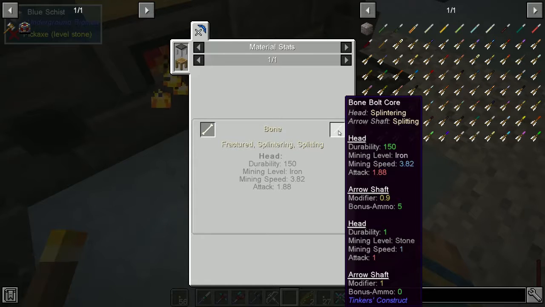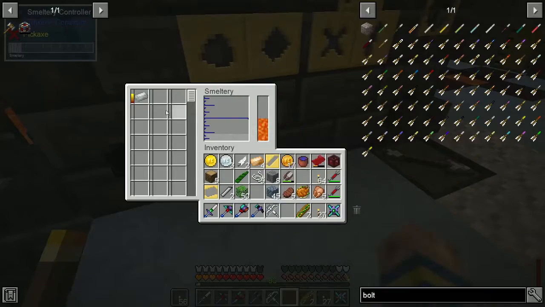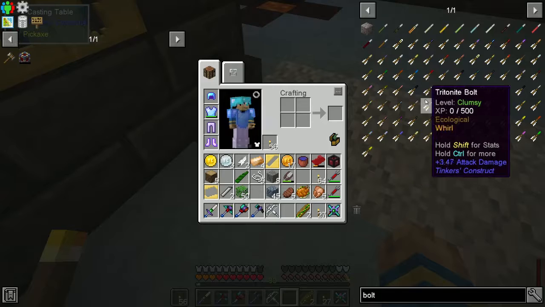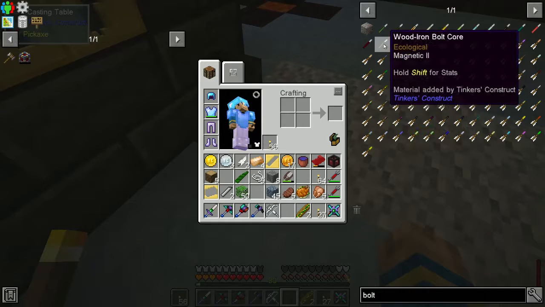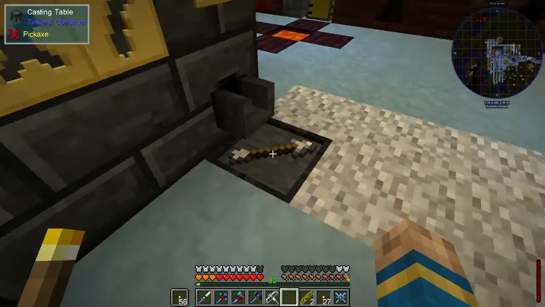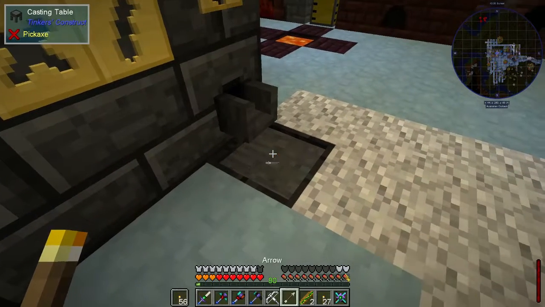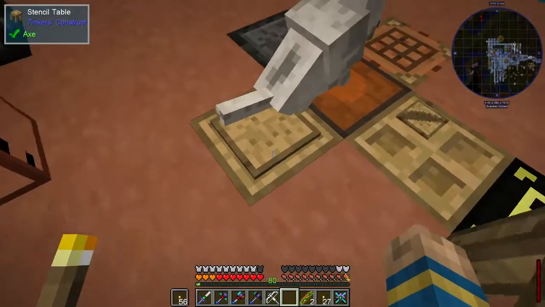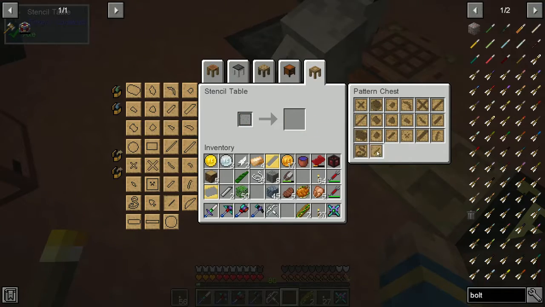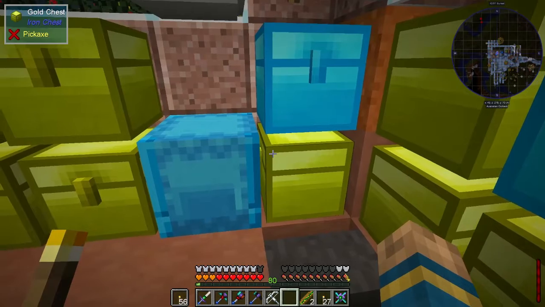I don't use the arrow shaft, right? Bolt core. So what is the bolt core? Doesn't really show me. Okay, well let's see if this Invar will make it, because all of those show iron. And wrought iron, treated wood iron, inderium iron, TNT iron, living wood iron. So I'm not sure exactly how to make the bolt. It said, crossbows useless without bolts. To make a bolt core, place an arrow shaft of any type into a casting table. That's the problem. I don't need an arrow. I need to actually make the arrow shaft and then use the arrow shaft to make of any type.